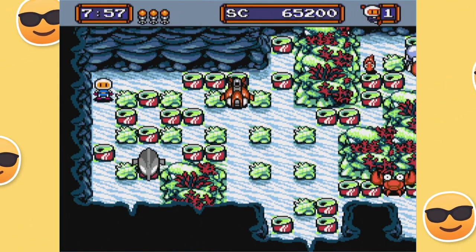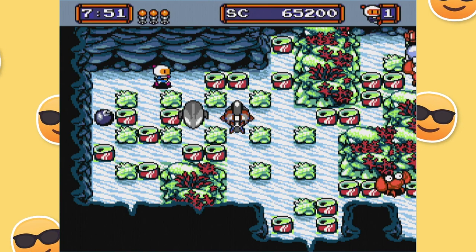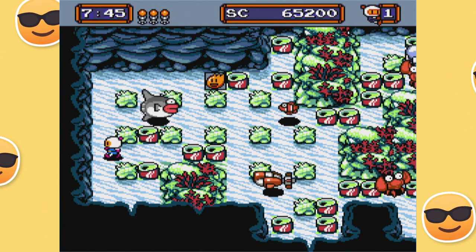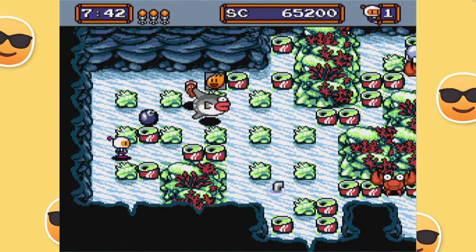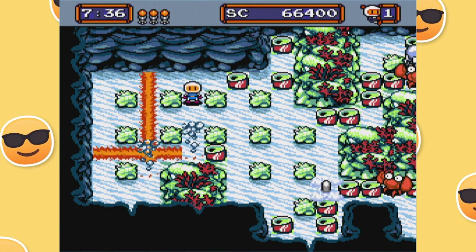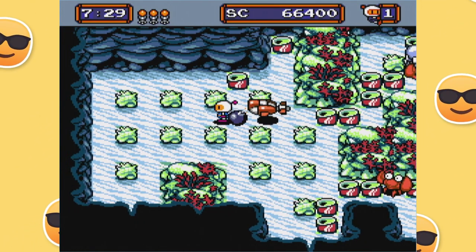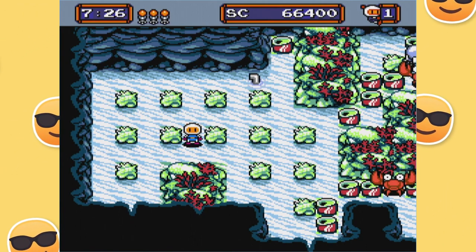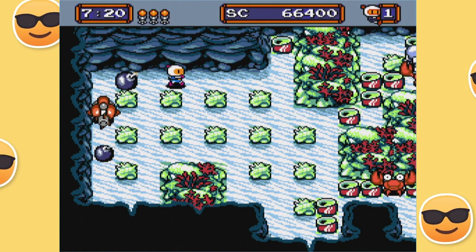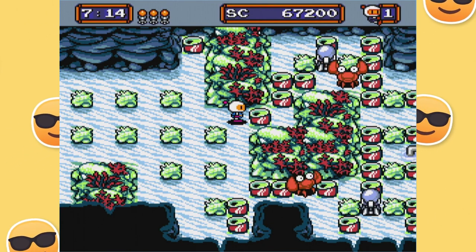Right. Let's see if we can get this. Nice. That's a happy little circumstance. He's diving. Can't get that sub while he's diving. Right, he's no longer a threat. Let's go this way.